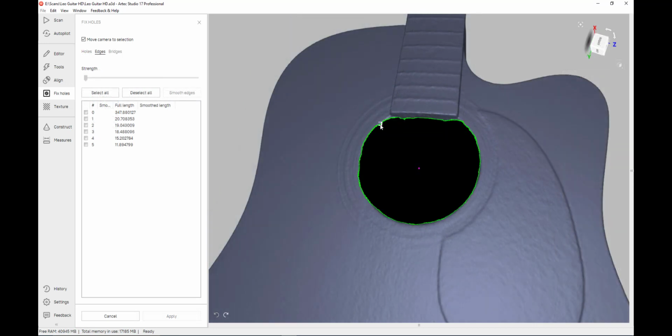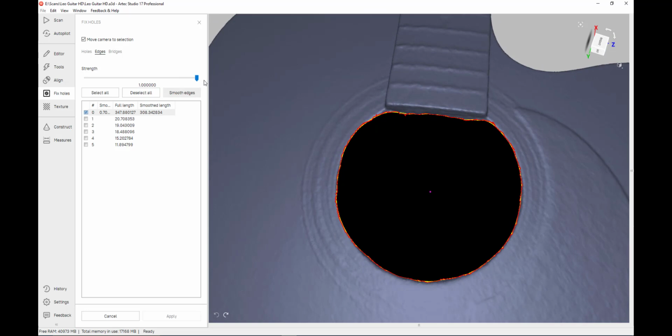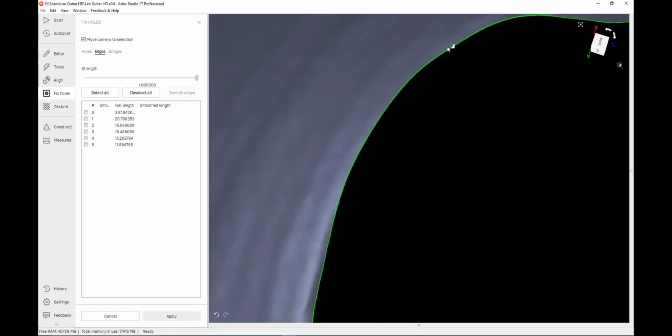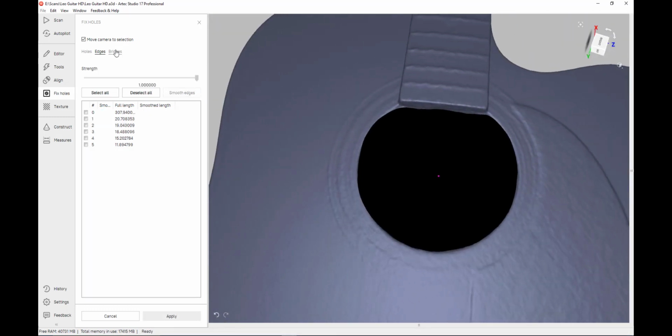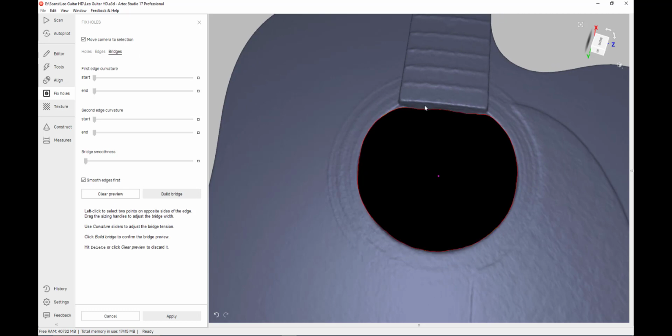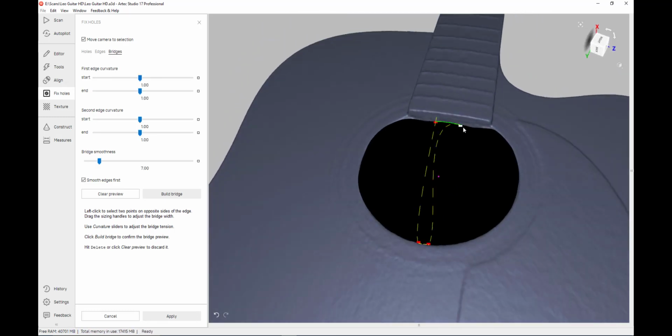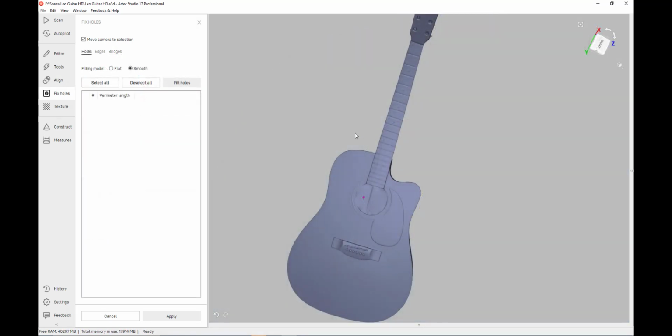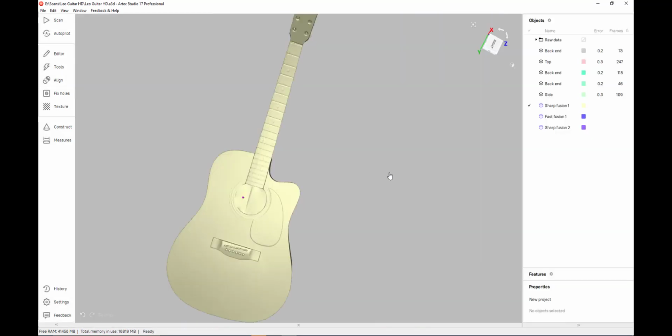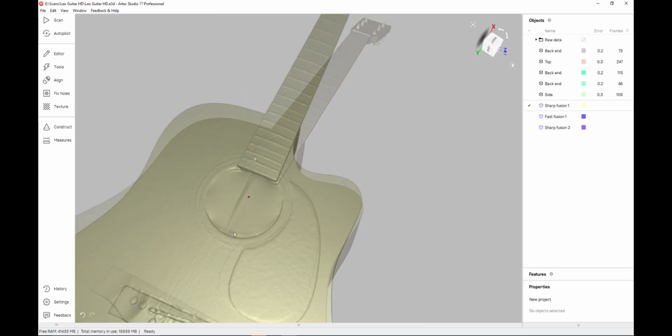We can also smooth the edges of our hole to remove spikes that may throw off the hole filling algorithm. The Bridges tab can also be handy to break larger holes into smaller ones. You can control the arcs of the bridge and how wide it will be. Bridges are handy if you have a sharp edge that you need to also hole fill properly without it creating a bubbling effect with the fusion process. Once all of the holes have been corrected, we can click Apply to save them to the mesh.